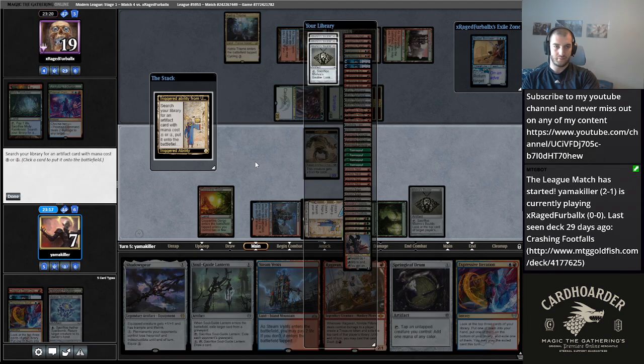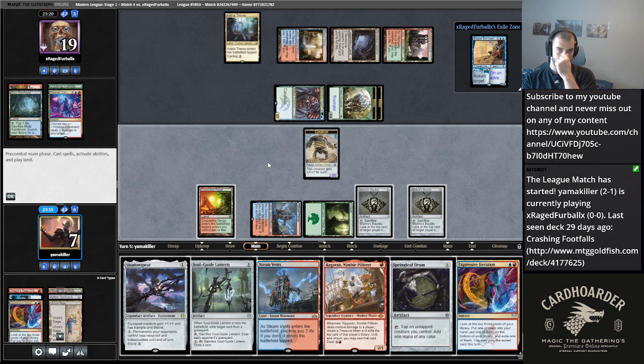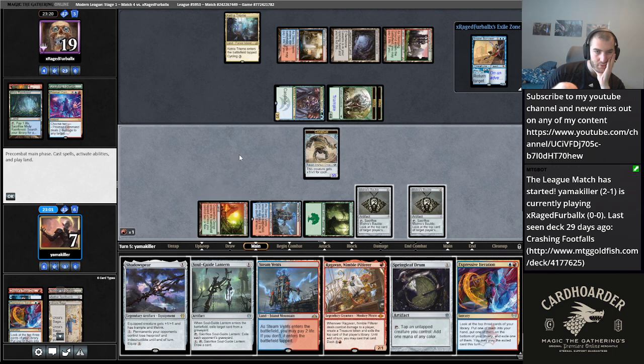I'll keep this. It's a little bit meh. A little bit medium. Looks like we're almost surely against Rhinos. What do we have on the board? Just Flusters? Okay, not the worst.